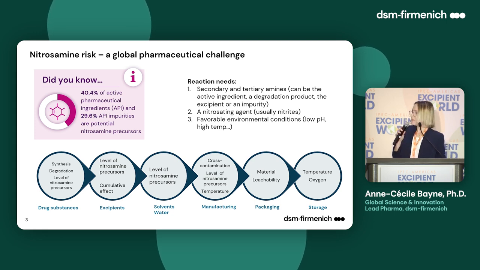So nitrosamines are everywhere. They've been known and studied for decades. And the first link to cancer was actually described back in the 50s. The FDA has started really scrutinizing the topic much more recently, with the discovery of nitrosamines in sartans back in 2018. And since then, they've been evaluating and regulating it. So today, the need to evaluate, measure, and mitigate is here to stay. And so all new products being developed will have to address this early on in the process.